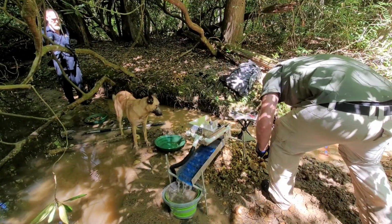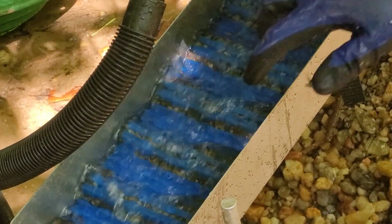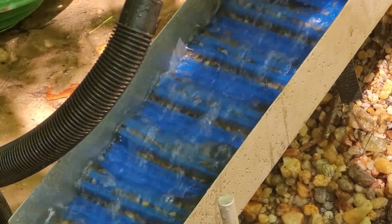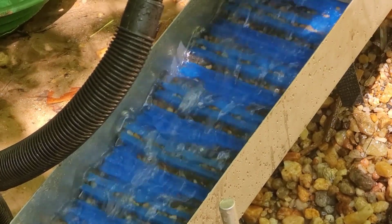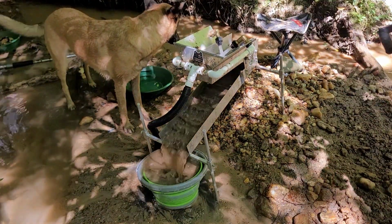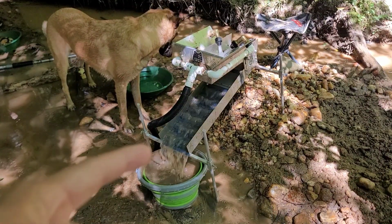Now look at that thing. It's cleared out nice. I can see it's holding on to the black sand. Let me show y'all. What you got to look at is these lines right here, I can see perfect from here, are full, and then beyond that, those trapezoids are empty. That means you can continuously run until that whole bottom is black. So you could run this all day, probably. Never have to clean up, as long as those trapezoids are not jammed up. The minute those trapezoids start to get full, then you have to clean out. I've run buckets through this thing and never had to. Some of this mat is going to be in your giveaway? Yes.